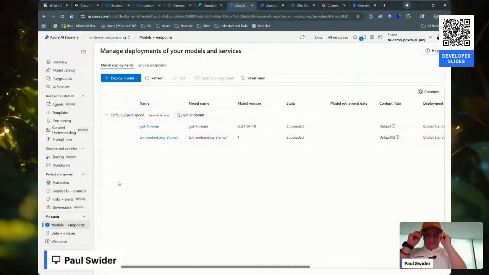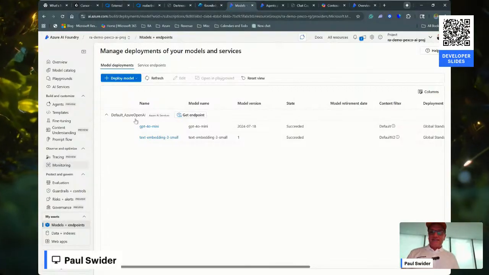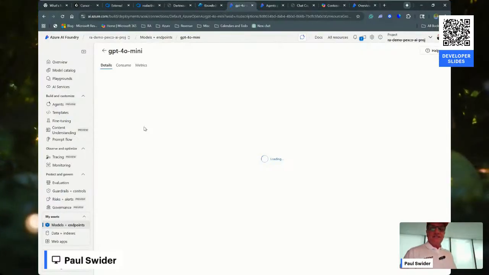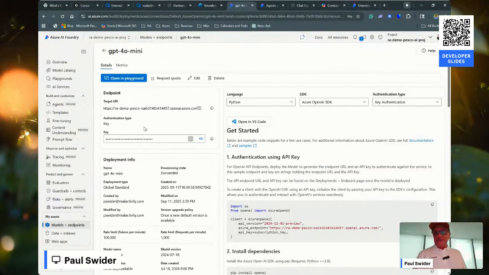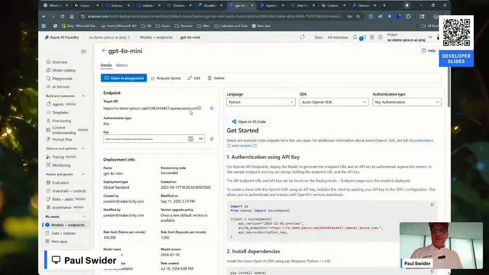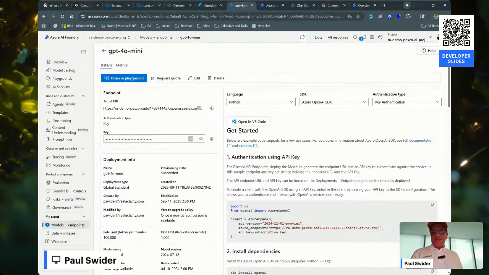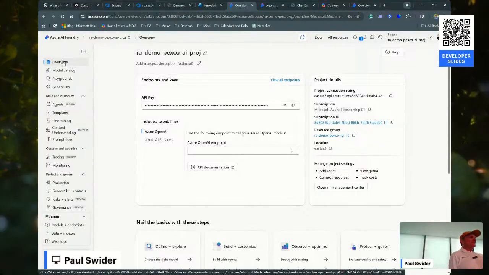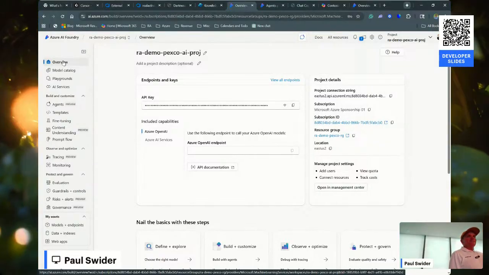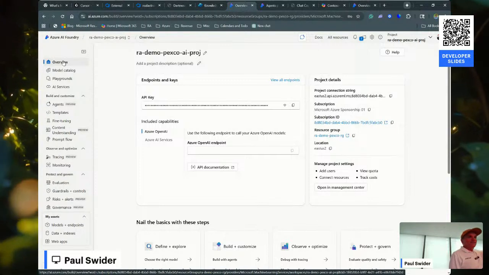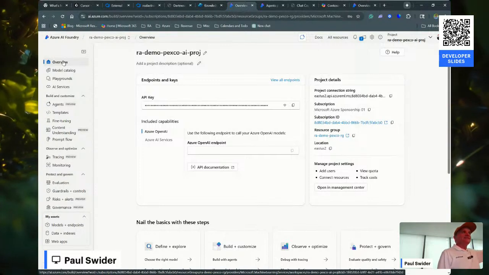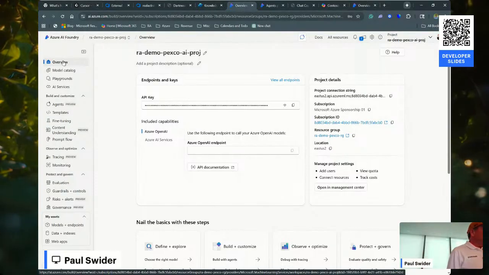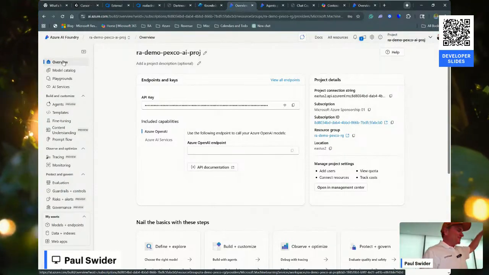And so the way this happens is if I go ahead and click on GPT-4 Mini here, that's the current model I'm using. And what you can see is that we've got a target URI, and then we've got an API key, which obviously I'm not going to show right now. But with those two pieces of information, essentially any developer, given the right networking, obviously you can have this connected through, what are they called? The equivalent of VPNs in Azure, virtual networks.